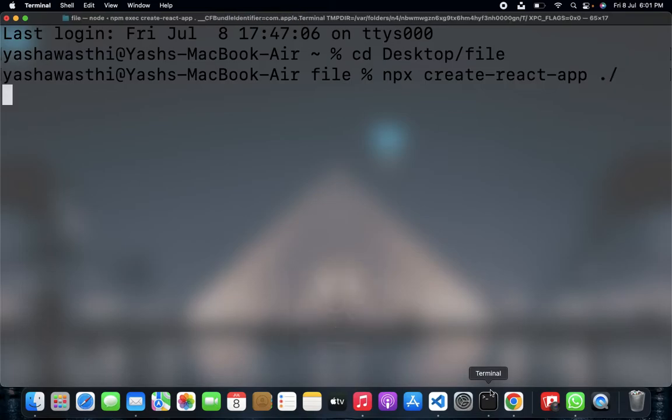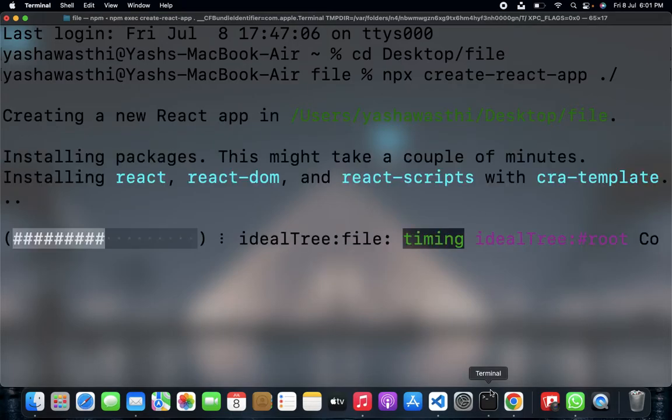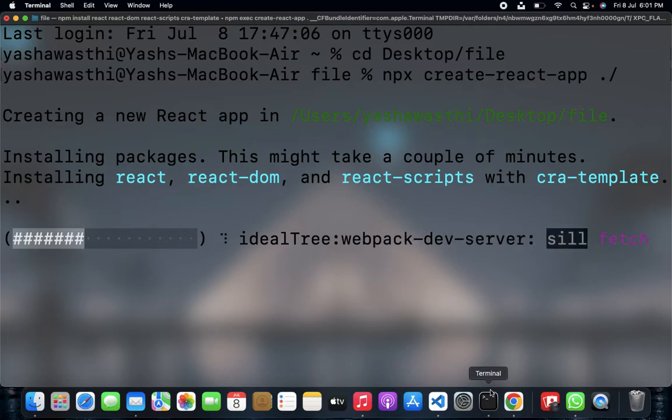So this would create our React app, and it installs all the packages required for that. It would take some time, so we'll wait for that.